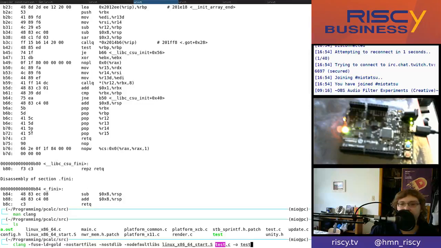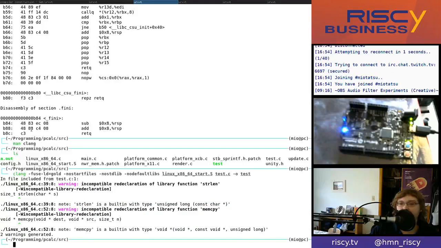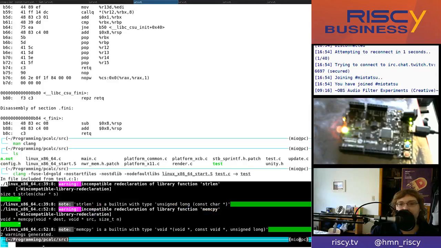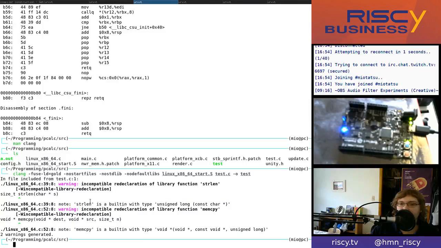So here we can build the test program, right? We get some warnings and stuff, but whatever. It builds is the point. It gives you some warnings that we don't care about, but we get an executable out of it.